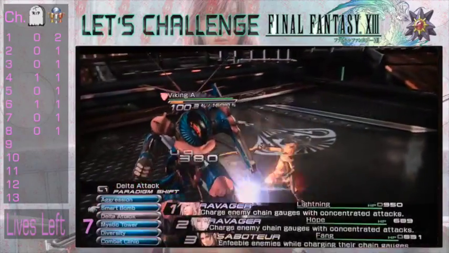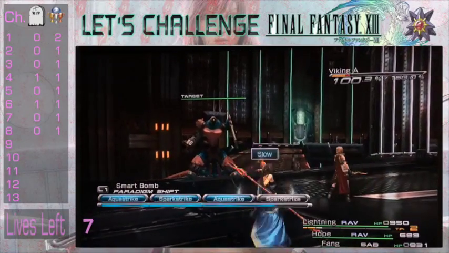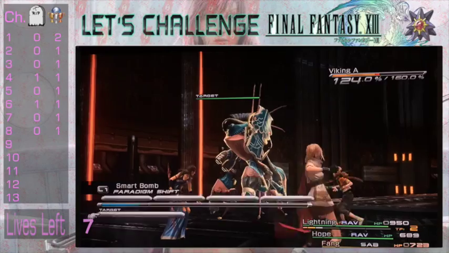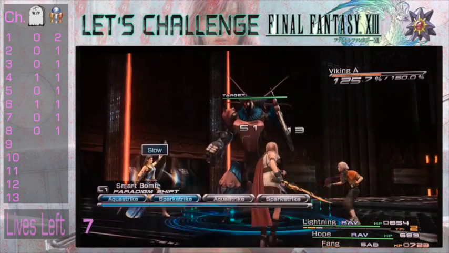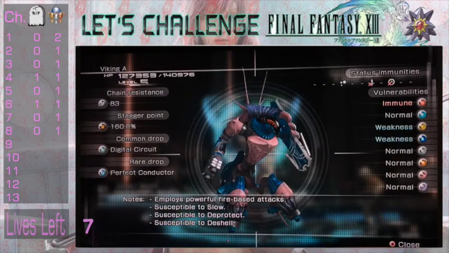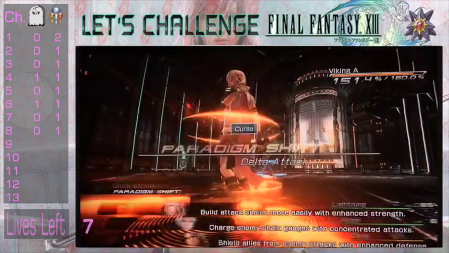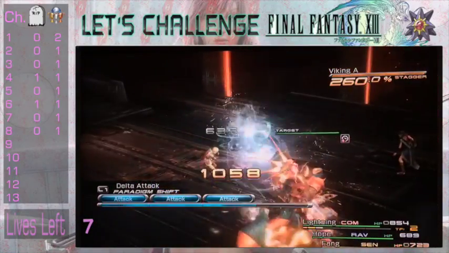Now you. Let's get this guy staggered and get this guy down. Good lord. Are you weak to curse? You can be cursed. Okay, so that's good. That means I can go to this again. Don't land the curse. I don't want that landed. Good.